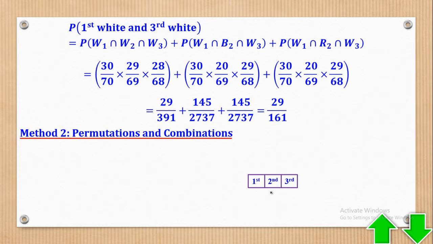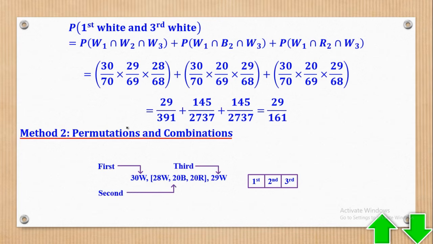The 3 boxes are the 3 pickings, so first picking, second picking, third picking. Then you also have the options. Now here, picking the first one, you have 30 options. That's why here we see 30W. Then the third one, you have 29. Now why is it 29? It is because you have already picked one from this 30W to put it in the first. Therefore, you are remaining with 29. We are remaining with 29 white. That is why in the third picking you have 29 options.